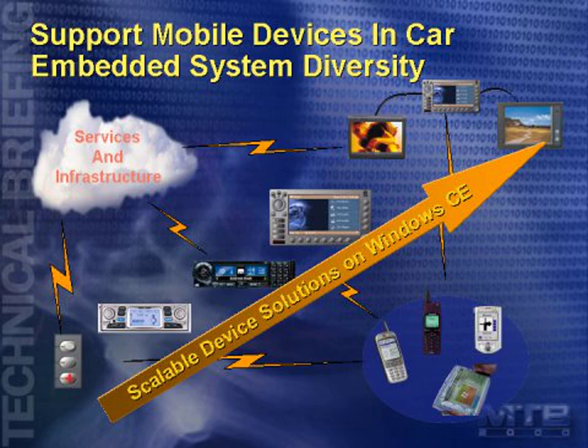So the idea is that we have all of these handheld devices, pocket PCs, mobile phones, and so on. We'll come into the car with them, and they'll be able to connect to any of those devices shown. At the lowest left-hand corner, you see a very simple device with a couple of buttons that enables me to do things like call emergency, or make a 911 call, that type of thing.